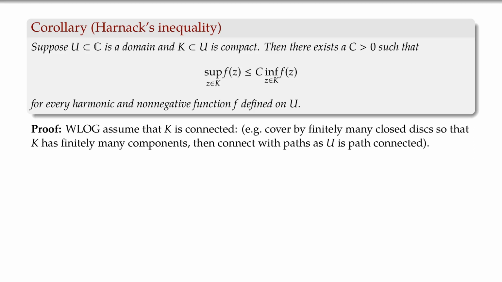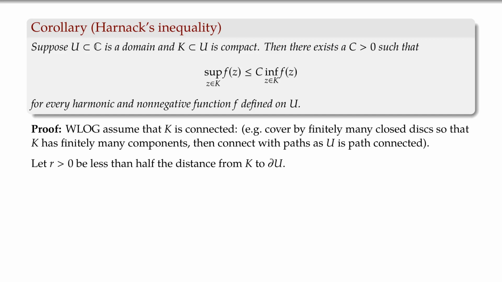And if I have finitely many components and U is path connected, I could connect them with some path. You could even make it a piecewise polygonal path if you'd want to. It doesn't really matter. I only need to throw in finitely many paths. So again, it's still compact, and now it's connected, right? So basically, we just connect k up without leaving U. That's also a point.